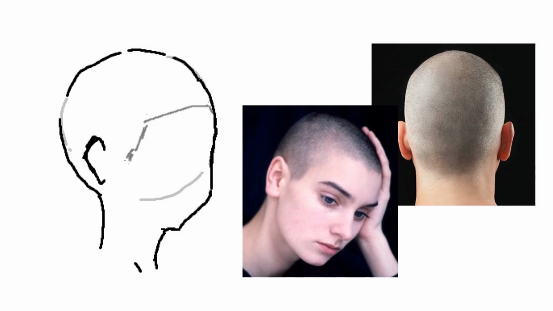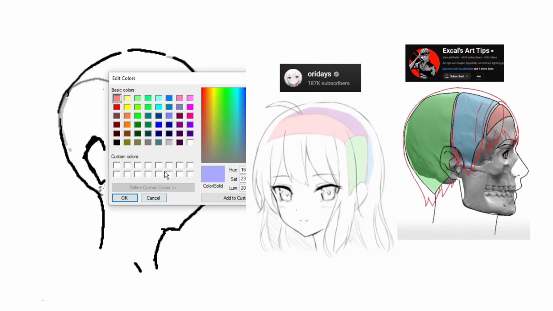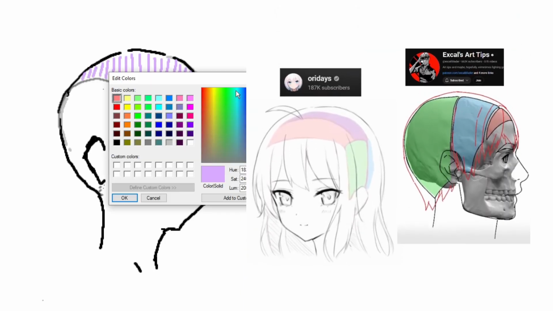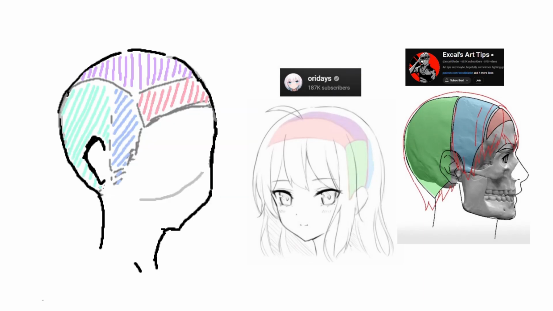The hair originates from the scalp of the head, and some people like to mark out the hairline where the hair originates from. Some also like to mark it out into different planes: the front plane, the top plane, the side plane, and the back plane. Sometimes even the sideburns. Depends on what works for you, I guess. And obviously, the hair is connected somewhere on the scalp.